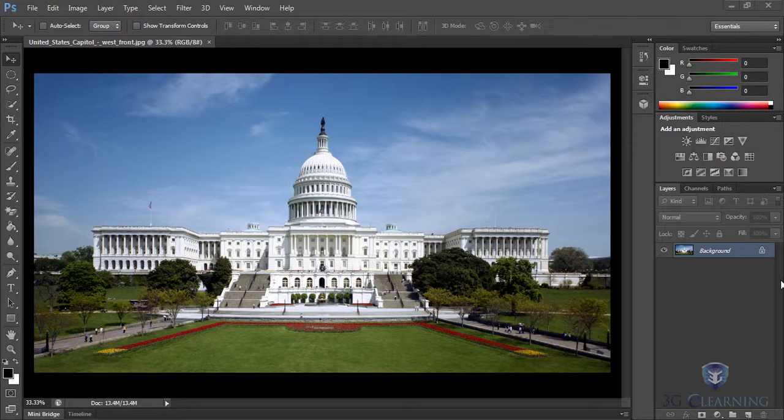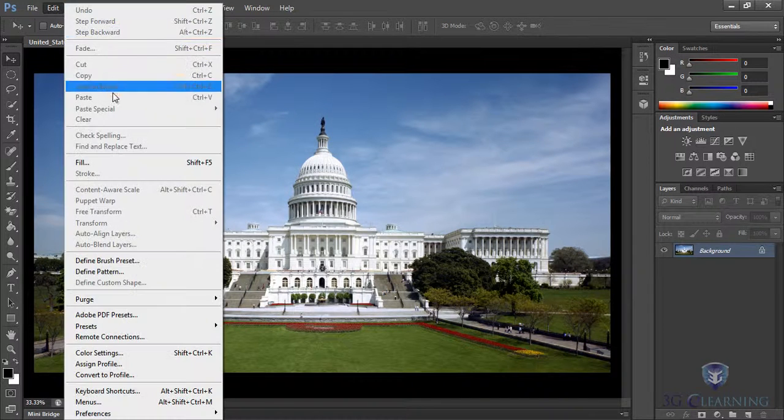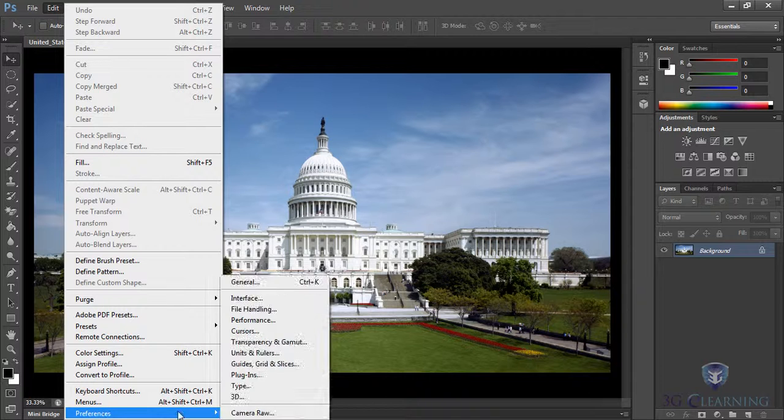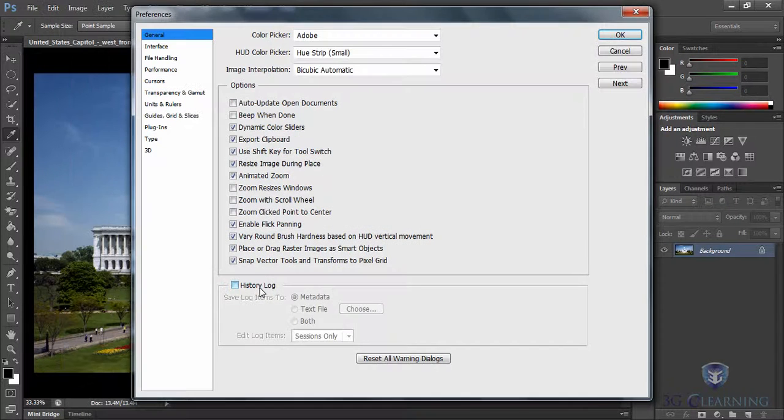Let's take a look under the hood and make Photoshop work just for you. One note, a difference between the Mac and Windows environment is when you set your preferences on that platform, that's under Photoshop Preferences, and we will start with General. So if you are on Windows, go to Edit, Preferences, General. In the General settings, one of the things I'd love to turn on is zoom with scroll wheel.